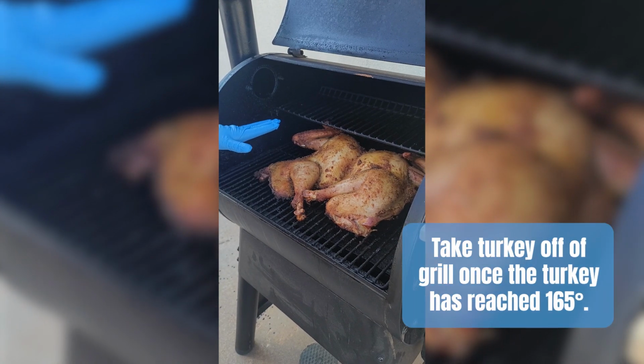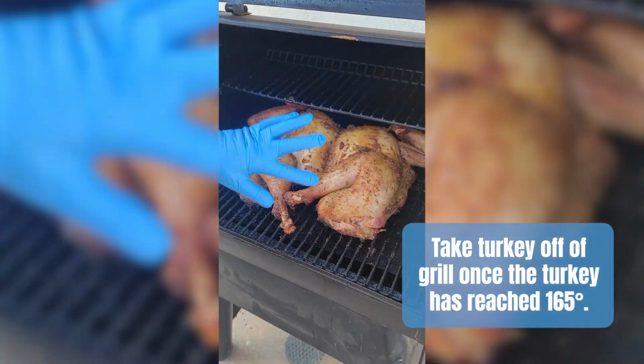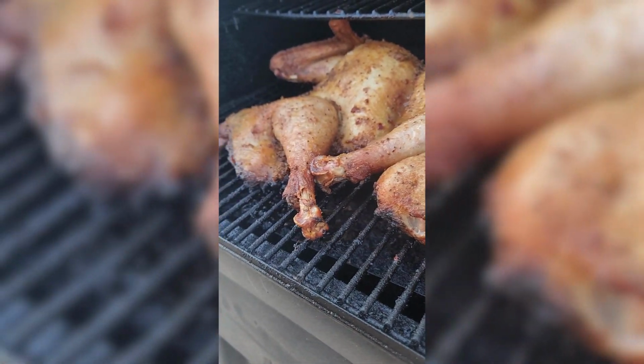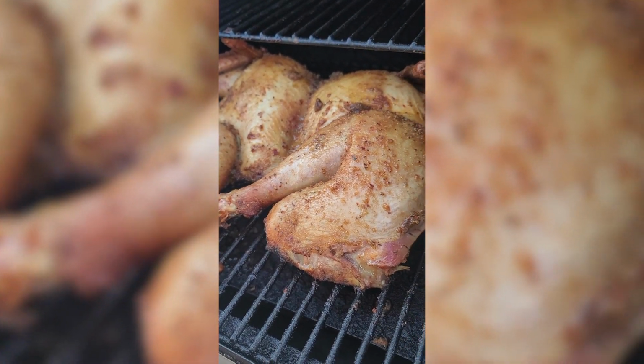Okay, so this has gone about 2.5 hours. It is at 165 degrees. Look how beautiful and golden that skin is. I did put butter on it about 3 times while it was cooking. I'm going to go ahead and pull this off and we'll get to enjoy it.